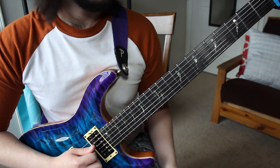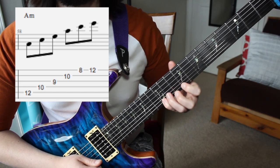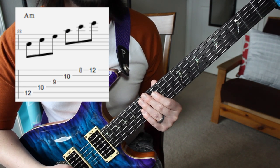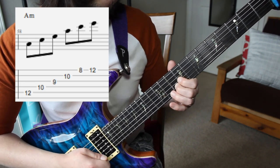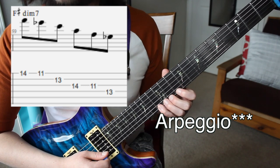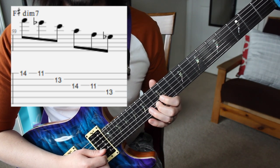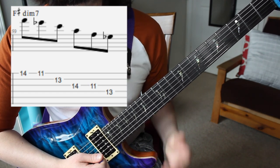The next measure is an A minor arpeggio. If you've ever been to a Guitar Center, you've seen someone do this shape before. I like to alternate pick it, but I'm pretty sure he sweeps it. I do a cross-picking thing where I alternate between upward pick slanting and downward pick slanting — it gets a good exercise in there. Going into the next measure, I have an F# fully diminished 7 chord. We've got the F#, then the flat 7 E♭, then C and A — all the notes in an F# fully diminished 7 chord.